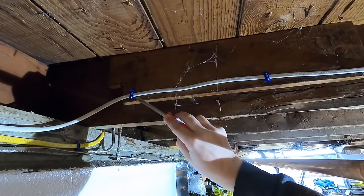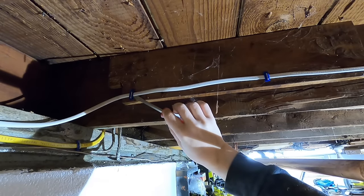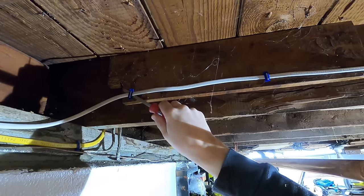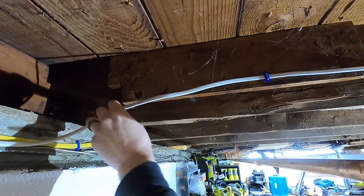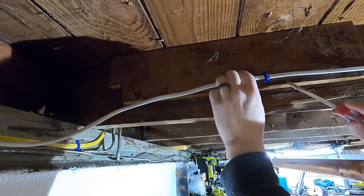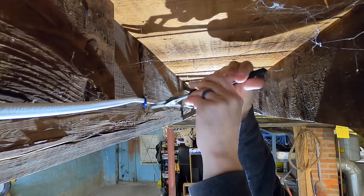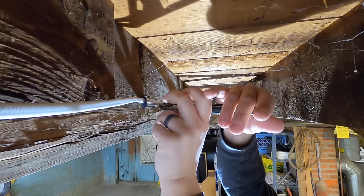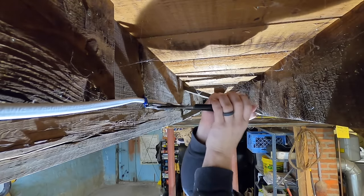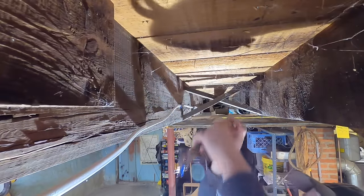Take out this wire first. It's not a bad idea to shut the power off just in case — I'm just going to be very careful. Get a flathead behind the wire and pry it out. Save these staples and reuse them. As I go, I'm just going to make sure it didn't damage the insulation at all. You don't want to pry these like crazy because you can mess up the wire on the inside — just be careful and go easy. Another way to take these staples out, even safer, is to take some big pliers, grab onto that staple and pry it away. Don't pry against the wire, pry against the wood.